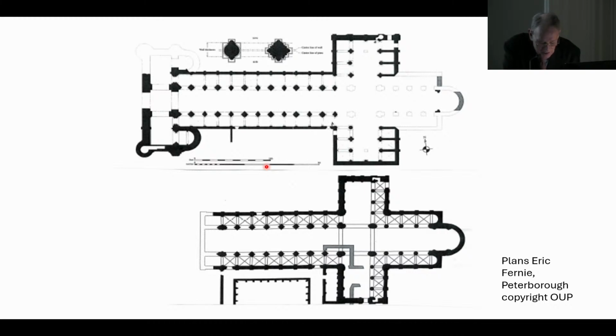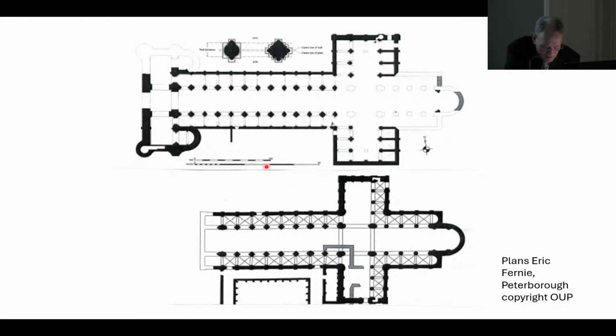Peterborough wasn't actually begun until 1118, but the design was probably formulated earlier, perhaps by 1107, perhaps even as early as 1103 to 4. So its design was probably formulated, in essence, even if it was tweaked a bit by the time they actually started work, within 20 to 25 years of the start of work at Ely. So they could still have had access to whatever the initial design of Ely looked like at the beginning of the 12th century.